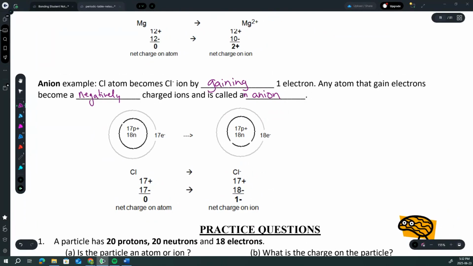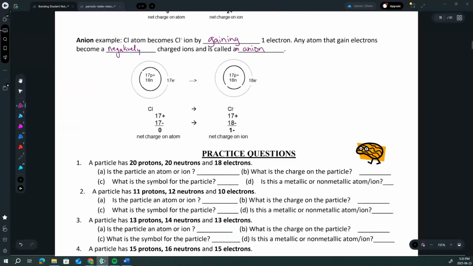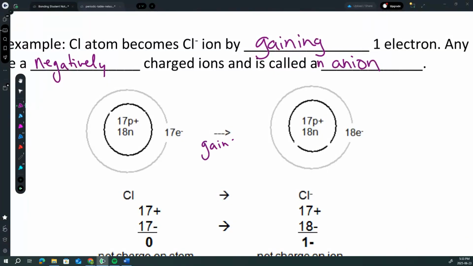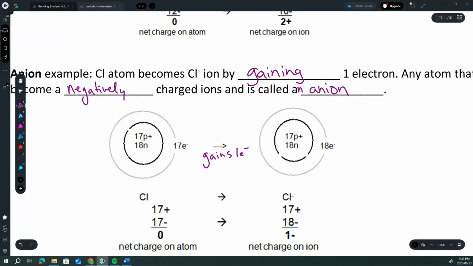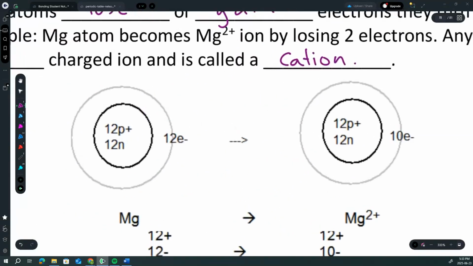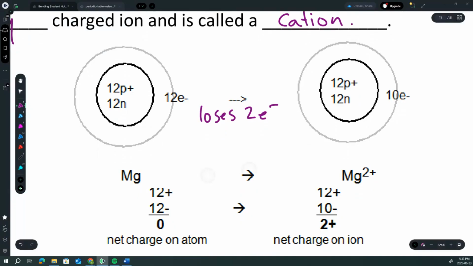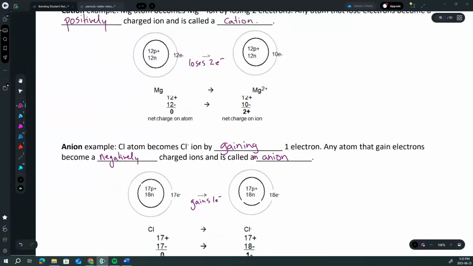So again, with this diagram, it's not perfect. You should be showing each of the energy levels, but the whole point is to demonstrate that the chlorine atom gains one electron to become a chloride ion. So let's write that in. Gains one electron. And let's also write that up here, but because this is a metal, it loses electrons, so loses 2 electrons. Here, just so that we're making those two diagrams a bit more clear.